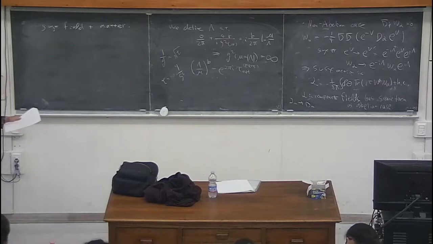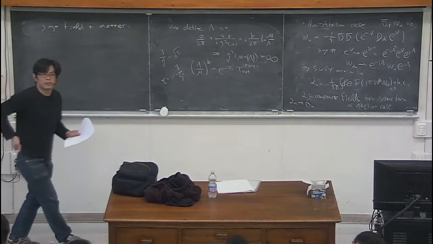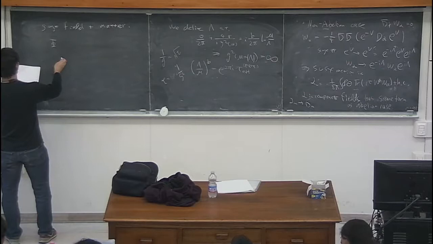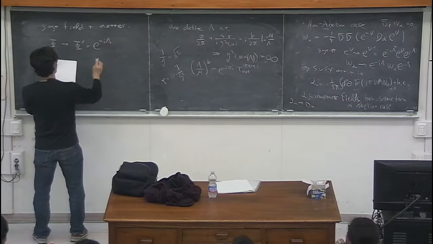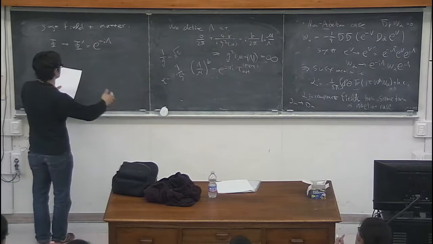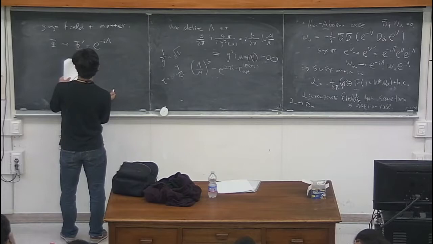Now the question: gauge field plus matter case. Here we just considered the vector superfield, but now we consider the vector superfield plus chiral superfield, and their interaction. Actually, it should be a gauge interaction between them. And then, for the chiral superfield, we assign this gauge transformation. Gauge transformation means this type of superfield gauge transformation. It includes a usual gauge transformation, but it's larger. And we should impose a Wess-Zumino condition to get the usual gauge theory component action. Okay, we assign this one.